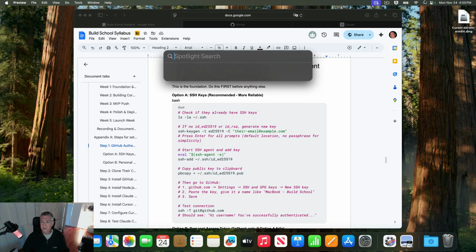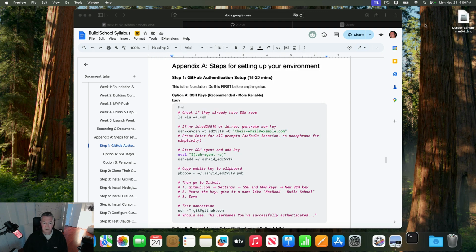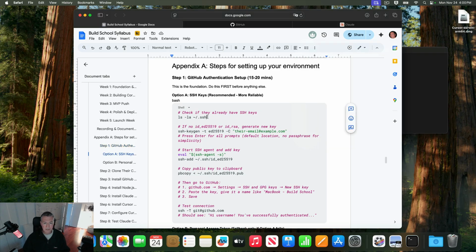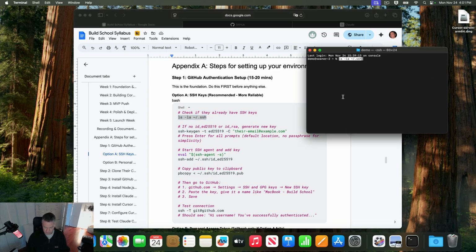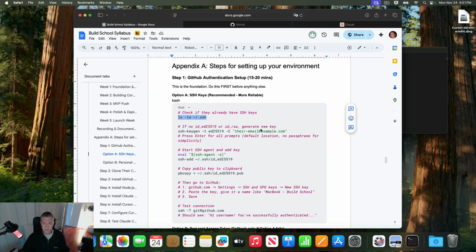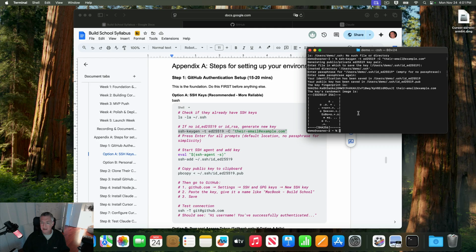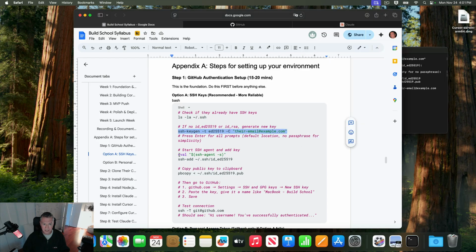So, terminal. The way you get there is hit the little Spotlight and then type terminal. This will open your console, terminal, command line. These are all used interchangeably. Literally we're just going to sit here and copy paste these commands from here to here, one at a time. Doesn't exist. So let's do this. You would change this to your email address. I'm not going to do it. It doesn't really matter. And just hit enter again, enter again. And so now it's created our SSH key.